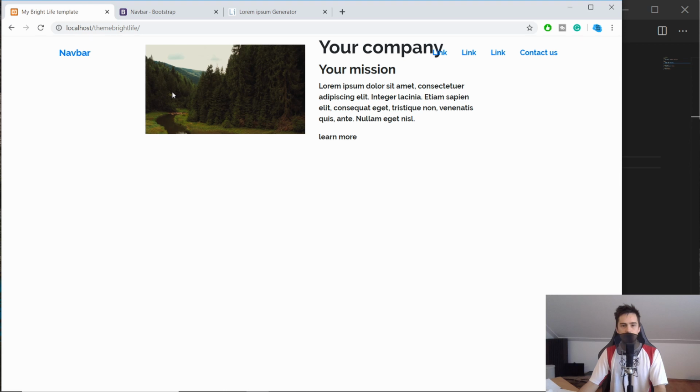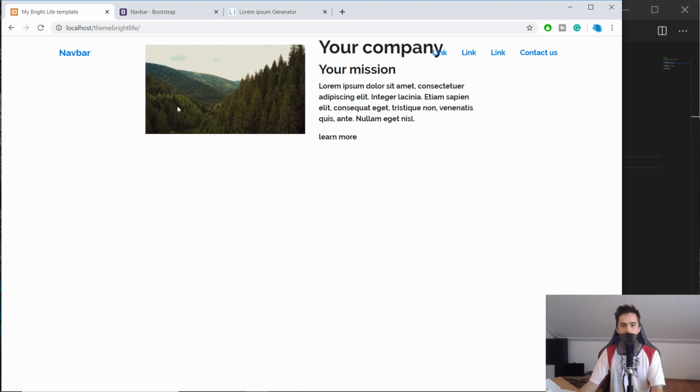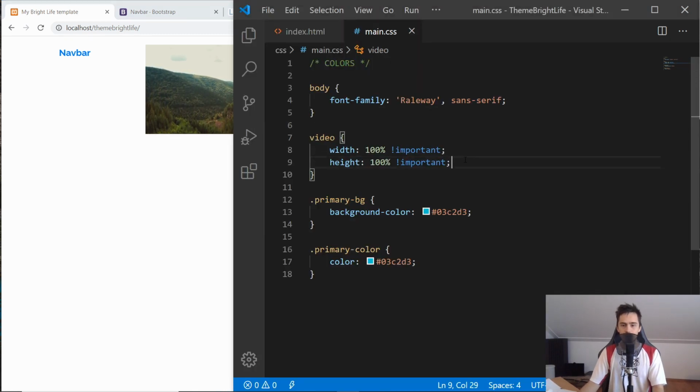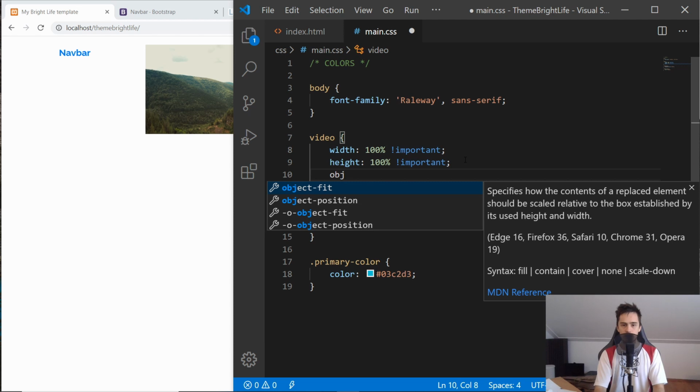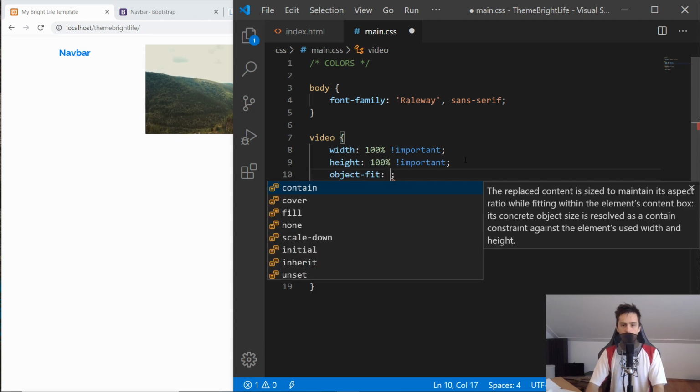So there's the video, but it is very small, right? You can see that this is really small. So what we want to do is add an object-fit, and we want this to be cover. What it does is it maintains the aspect ratio, so it's not skewed or anything like that, but it will fill the entire space that is available.